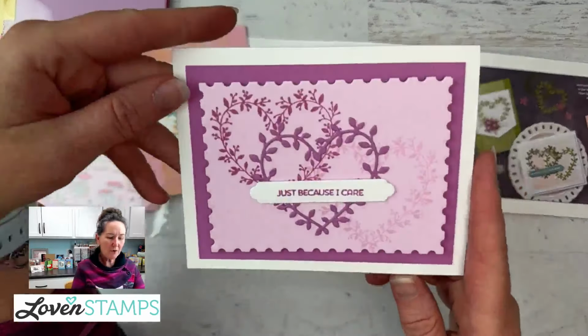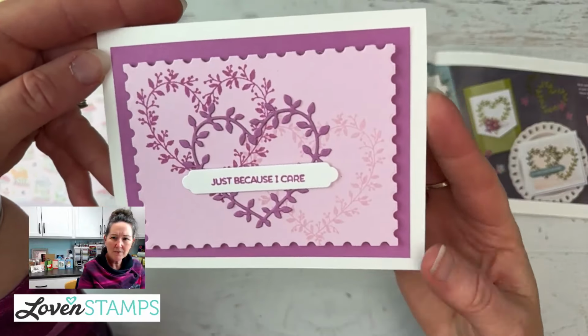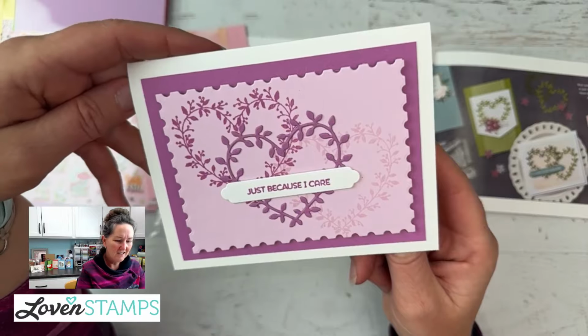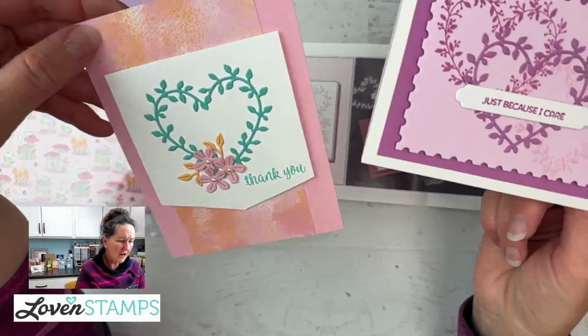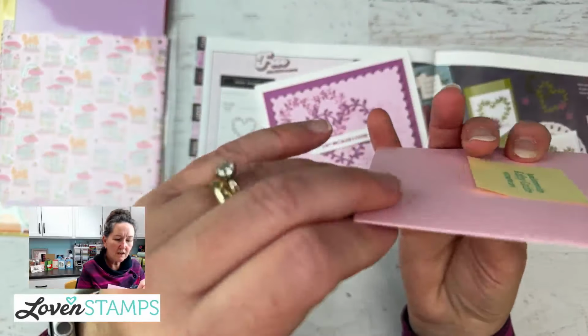This card's by Becky Prather, and I love that she used the stamp and the die together to pull those elements up. Oh, Linda says she likes the heart-shaped bundle. Yeah. Oh yeah, this paper is really pretty. Okay. She did a good job gluing. I can't see what is on the back of it.